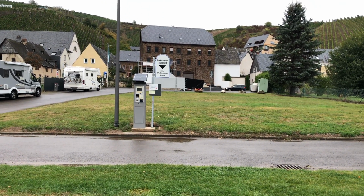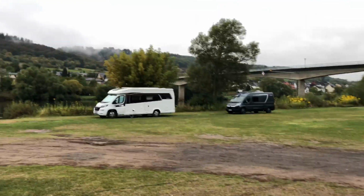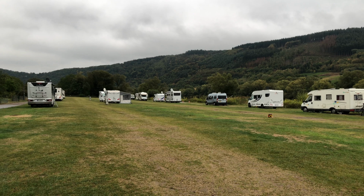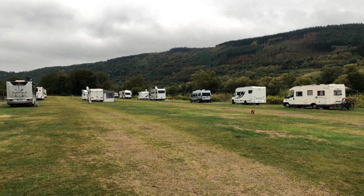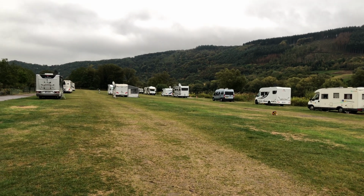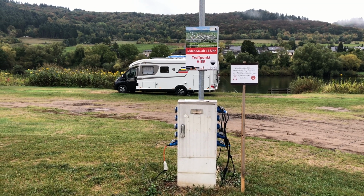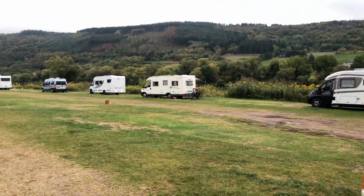So it must be a public Stellplatz. So these are all over Germany, and a Stellplatz is nothing more than parking for motorhomes. It's not camping. It's not somewhere where you would have washing up or showers or toilets specifically, although sometimes, and it is really just sometimes, you will get a private Stellplatz that may have a toilet and a shower, but no more than that. This one has electric, which is quite good really, because compared to ours in France or Sosters in Italy, it's unusual to get electric, but in Germany it's quite unusual not to have electric.